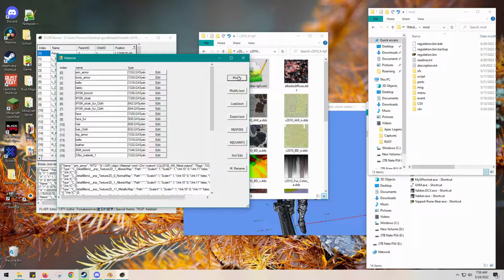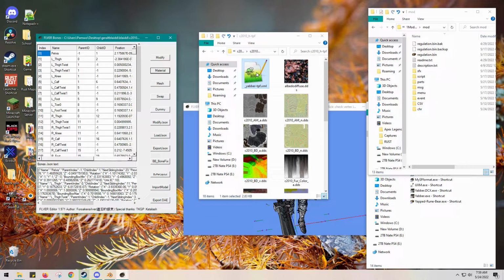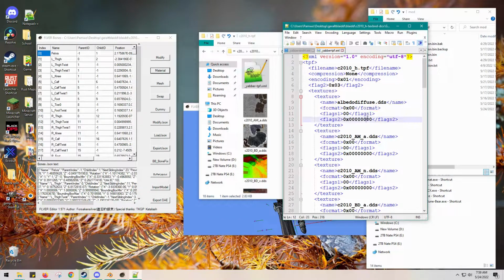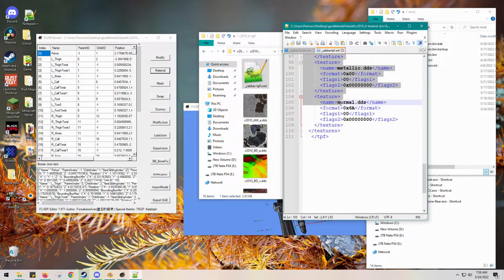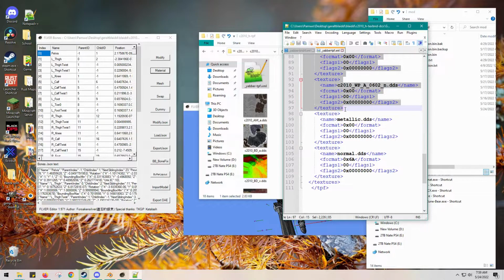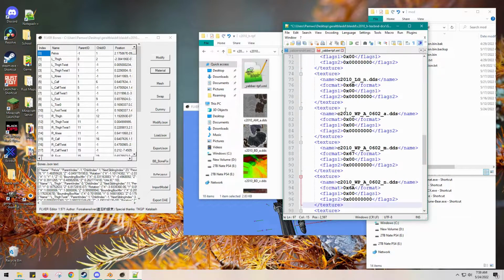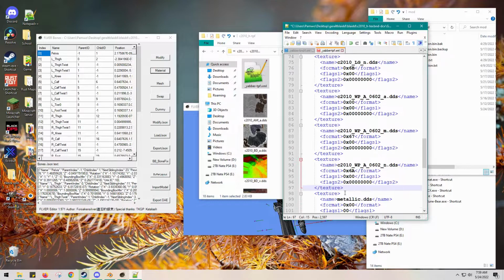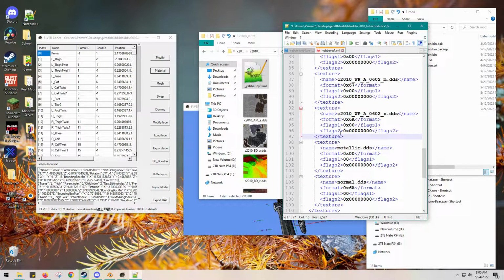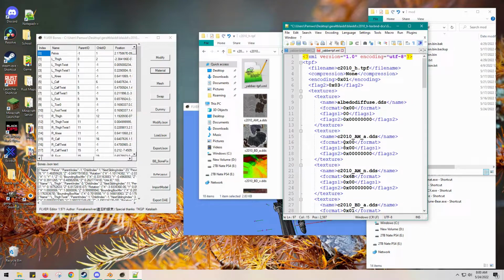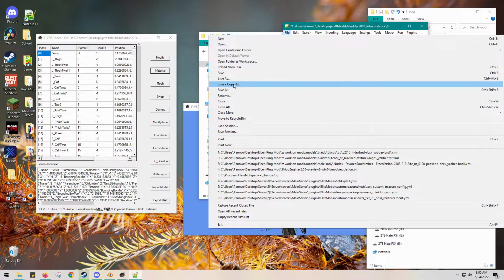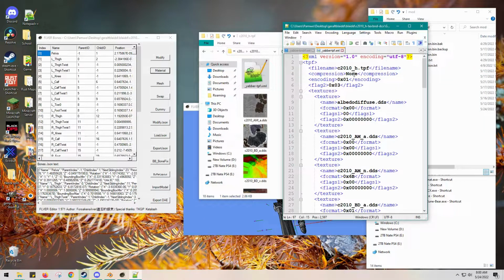All right, so we're going to make sure we modify it, and we're going to open up the .xml, and it's going to change everything. So we're not going to replace the very first one because it's the albedo one that we added. We're going to go all the way down, and then not the last two because those are also ones that we added. And we can delete, and then we can paste, and these will all be correct. So we don't have to worry about making mistakes because we saved the original information. And then you can go ahead and click save, and you're good to go on this end.